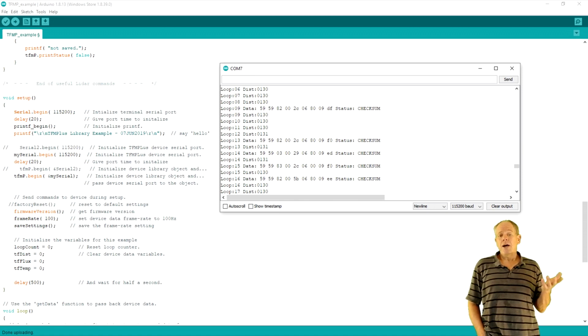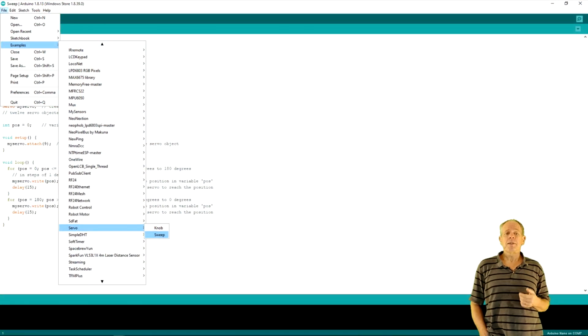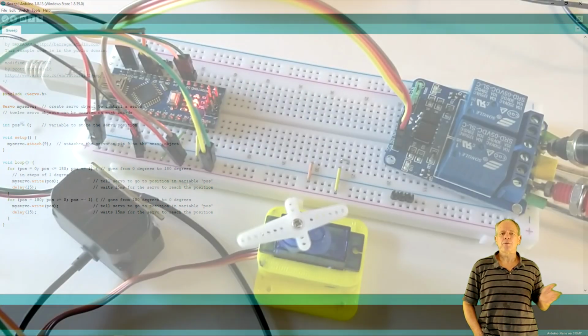So far so good. Now for the servo. A single servo can be connected just using a PWM output of the Arduino and then be driven using the servo.h library. The servo is connected to 5 volt and ground and the data input to I/O pin number 9 of the Nano. Then install the servo.h library from the IDE Library Manager. When installed, you can load the sweep example, which is ready to go for a single servo connected to pin 9. Run it, and you see the servo making slow 180-degree turns back and forth.